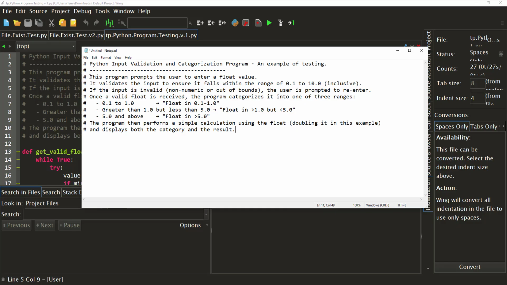So this program prompts the user for a float value. And of course we need to check, make sure it's a float value or something that can be treated as a float. Then the program is going to validate the input to ensure it falls within a certain range. And I just picked 0.1 to 10.0 inclusive.